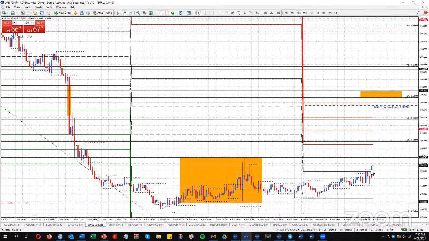So we may well just stay within the range of yesterday and consolidate, just waiting for the news. When the news comes out tomorrow, if it is a little bit US dollar weak, then we may get up to here or the next level up. And then you can look for the weakness to occur after the news release to position yourself to get short. So it is just a question of, does the market give you that opportunity to sell from a higher level?